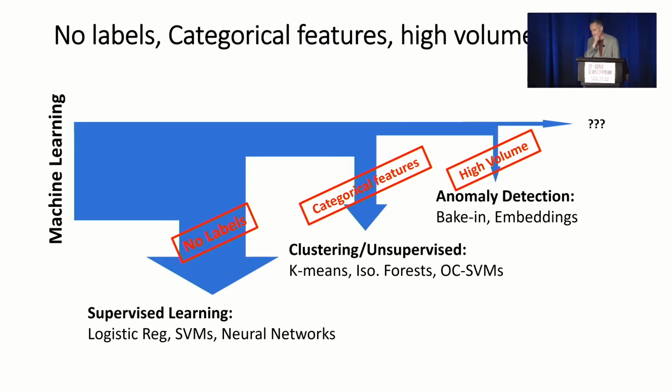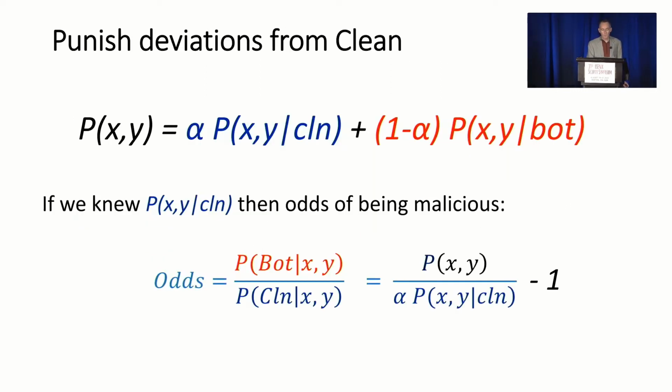And then finally, the stuff you might try, anomaly detection, sort of relies on the heuristic that your historical distribution might be assumed to be mostly good, and that the bad stuff that you're going to see are rare outliers that deviate significantly from your historical distribution. That's not even approximately satisfied here either, because for many of these problems, like sign-up abuse and click fraud and stuff like that, the levels of abuse that we expect to see could be 10%, they could be 30%, they could be 70% of our overall traffic. So relying on a heuristic that most of what I see is minor deviations is not a good heuristic.